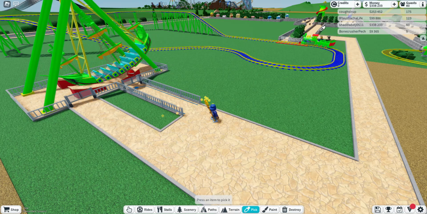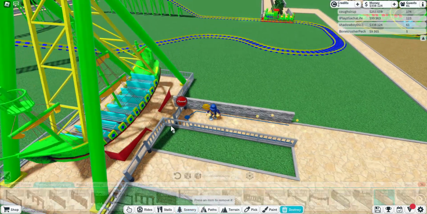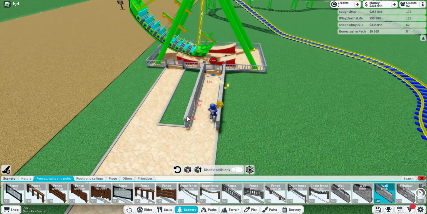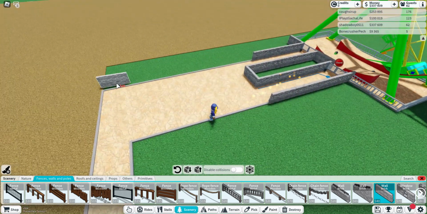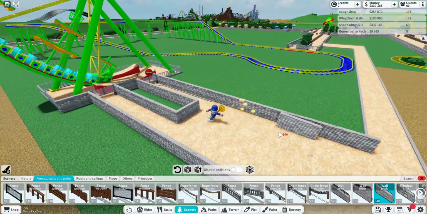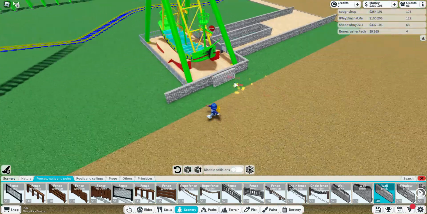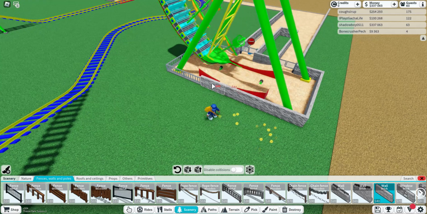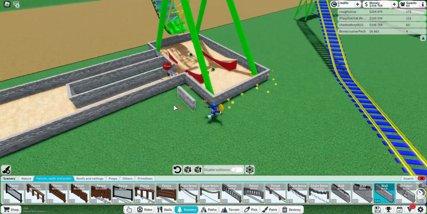Alright, we need the wall. We need our trusty walls. Okay, right there. Alright, we'll worry about going down the path right there in a minute. Right now, we gotta get it around the ride. So, yeah, and then... So we got that part finished.